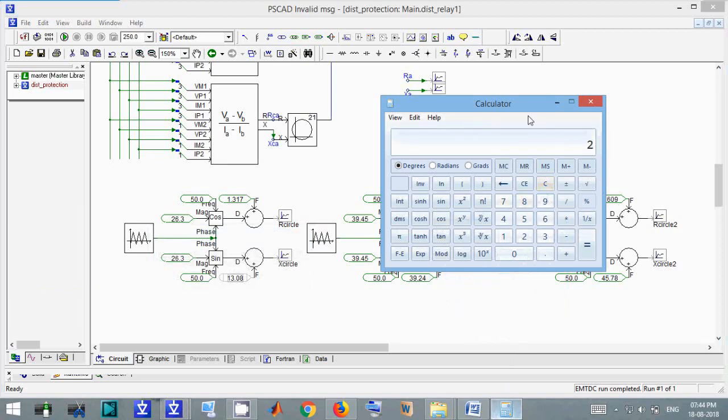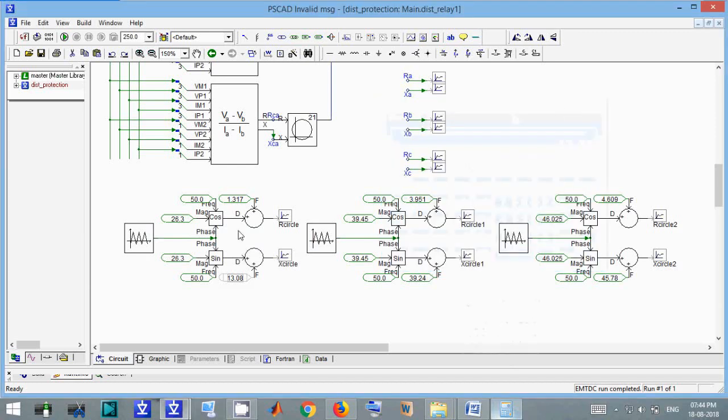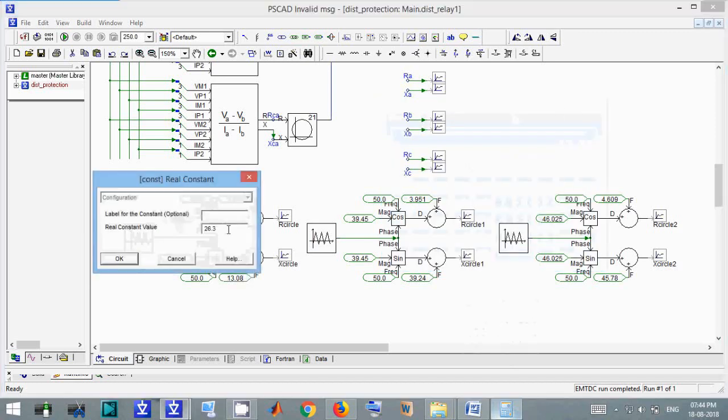Now 26.3 divided by 2 is 13.15. Okay, stop it.